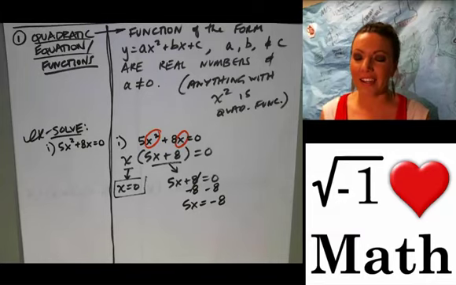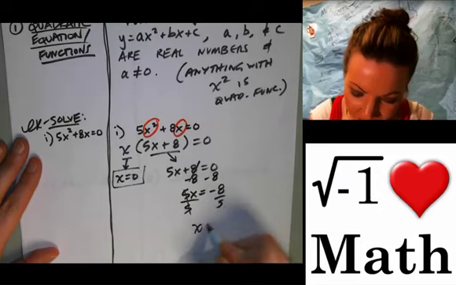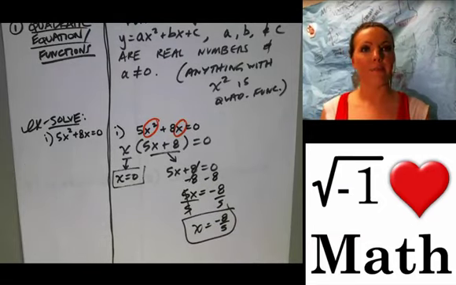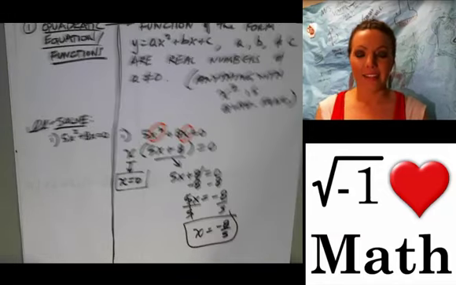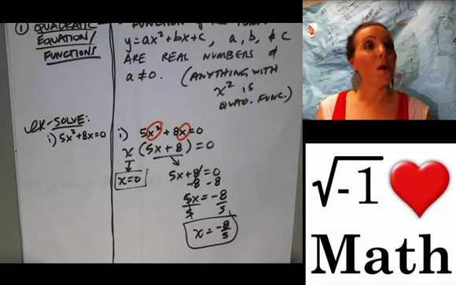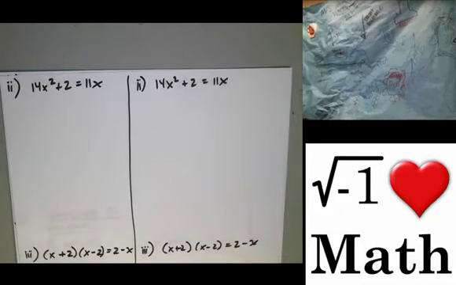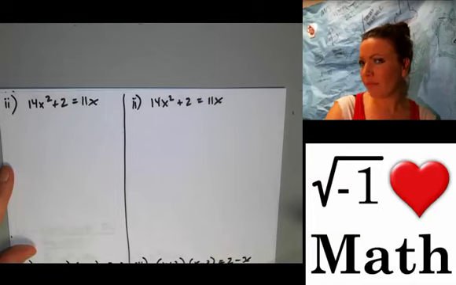Then you divide by 5. Divide by 5. So x equals negative 8 over 5. Benito, questions? Everybody give it up for Aiden. I don't know which number it was off the top of my head, but that was it for that problem. Yep. Don't plug it in. Plug it in order to check.